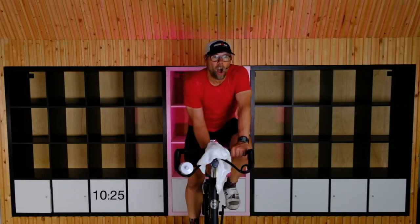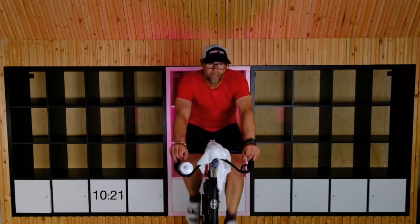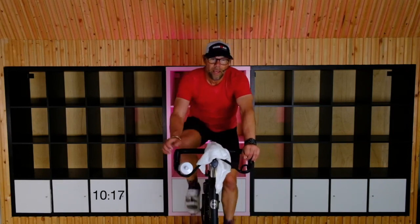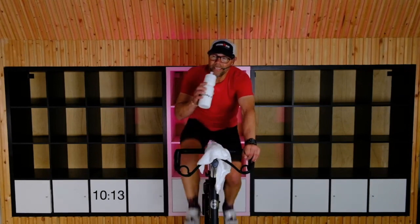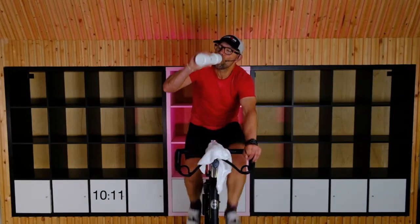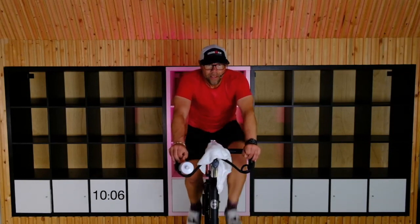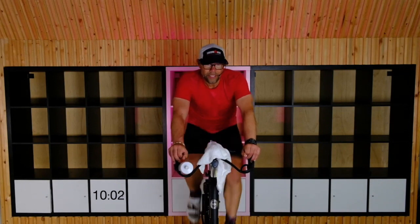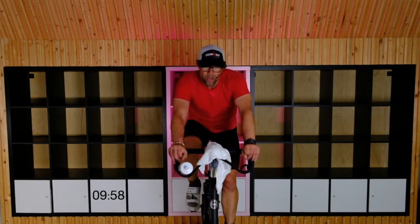Take 3 turns off. Spin those legs. Quick legs. Here we go. Little 30-second push-out. Little 30-second spin. Here we go. 30 seconds. Let's go. Come on. Fast legs. Let's do it. 10 more seconds. Here we go. Come on.